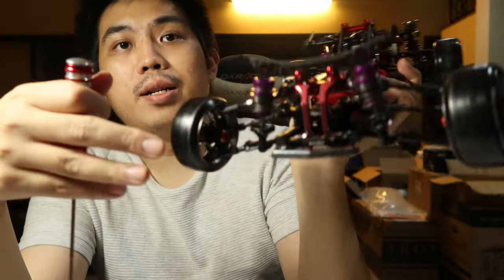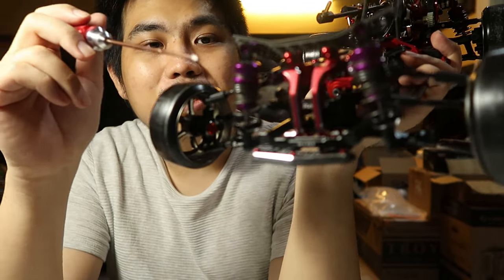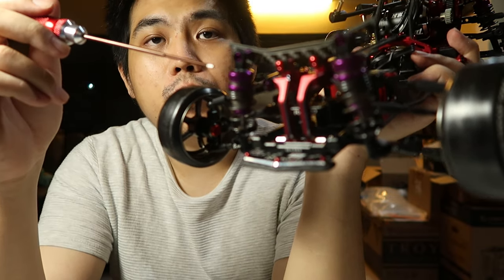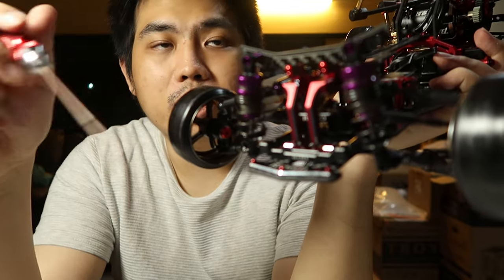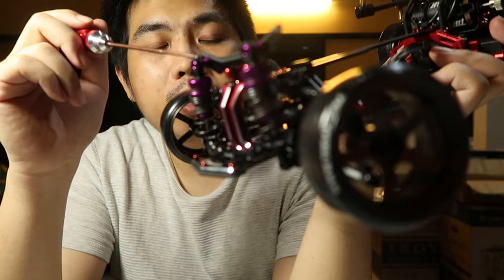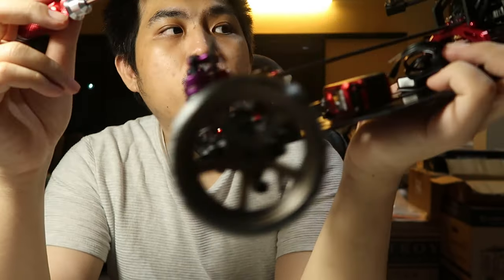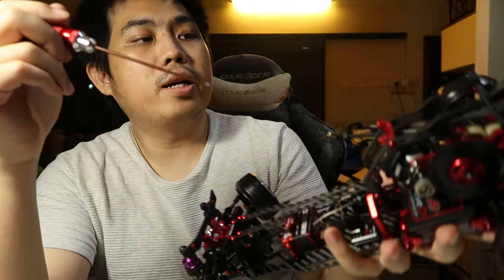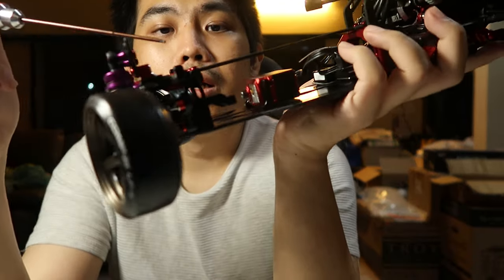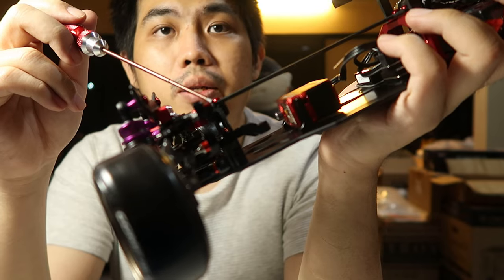It looks like a freaking Gundam car. Let me know in the comment section down below, should I keep the purple or not. These purple dampers are actually made for the purple one, and it was my current setup, my current oil and everything like that. But I did order a brand new damper, and it is actually on the way. So I am matching it with all red color accent, including the screws, we already put in the screws as well, and of course the crab spacer as well. The crab spacer is right underneath this screw.